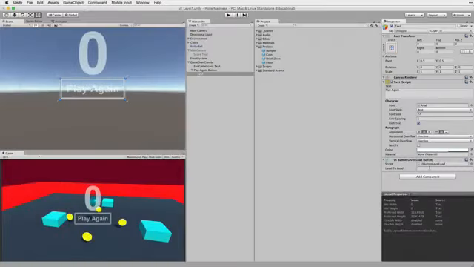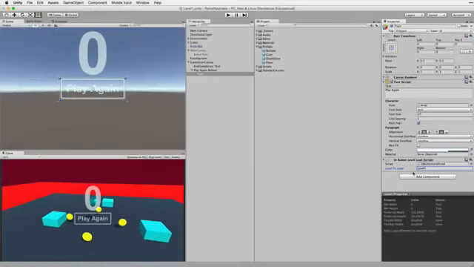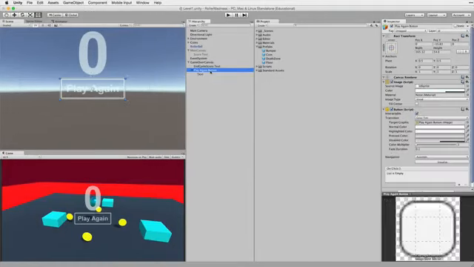It asks the level to load. And for now, I'm going to set this as level 1 since I only have one scene in the game. And when we load that scene, it's basically like playing over. So I've got that script component attached to my text. The last thing I need to do is make the button actually select that. So back under play again.